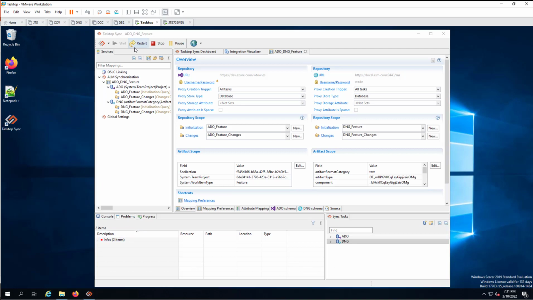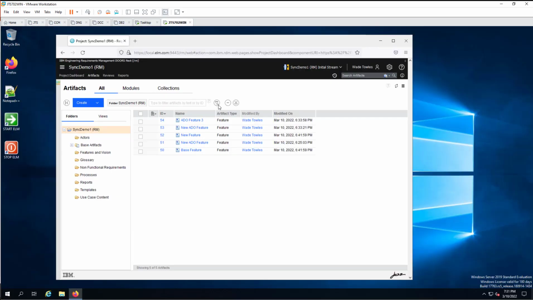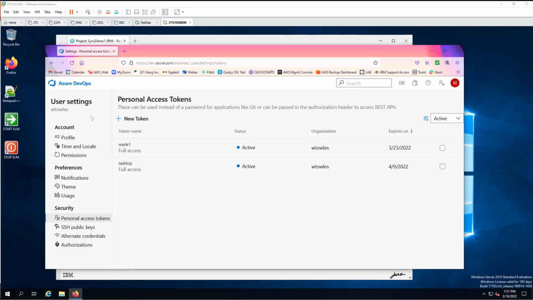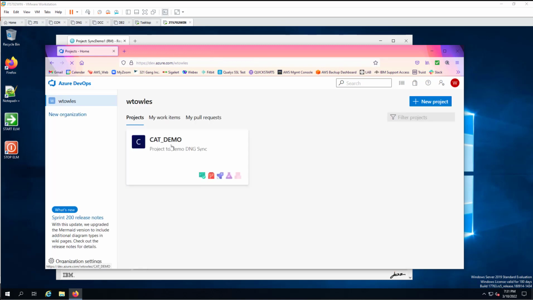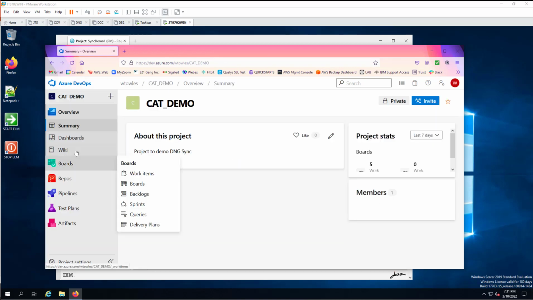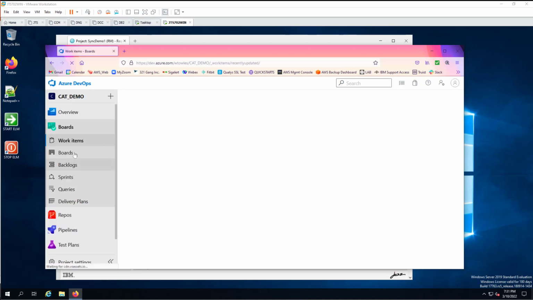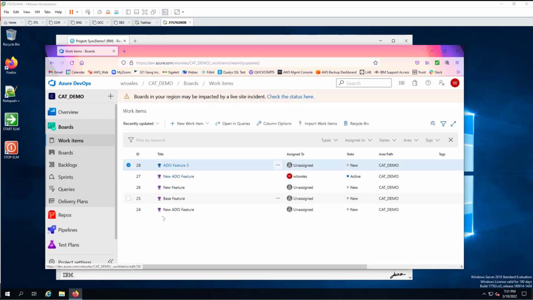Now, once we have our information synchronized, we'll go to our tools, and note we have in each of our tools or each of our applications, we have our environment configured. We have existing work items. We've got 5 work items, and we're going to go ahead.